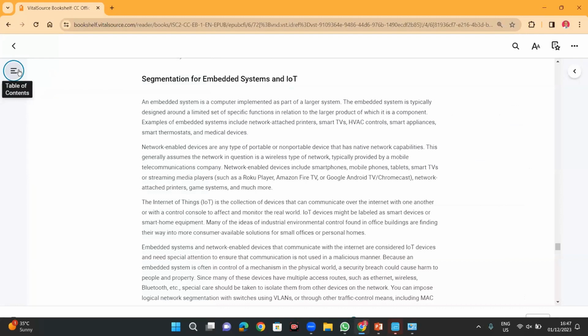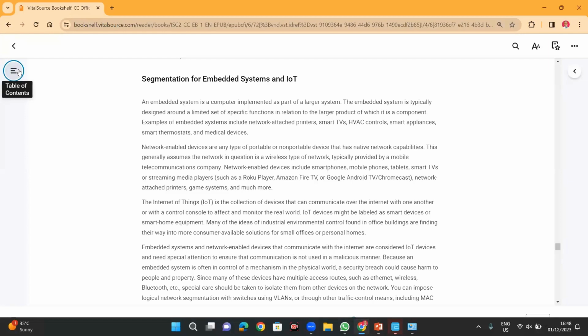Segmentation for embedded systems and IoT, right? So let's start from the definition of embedded system. An embedded system is a programmable hardware component with a minimal operating system and software.